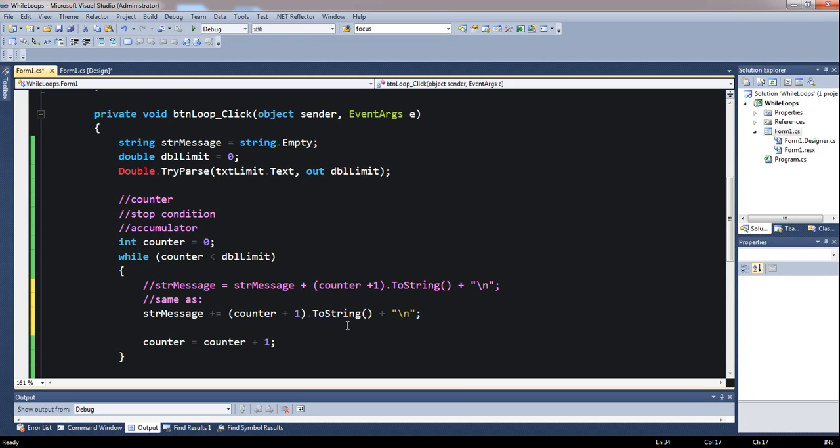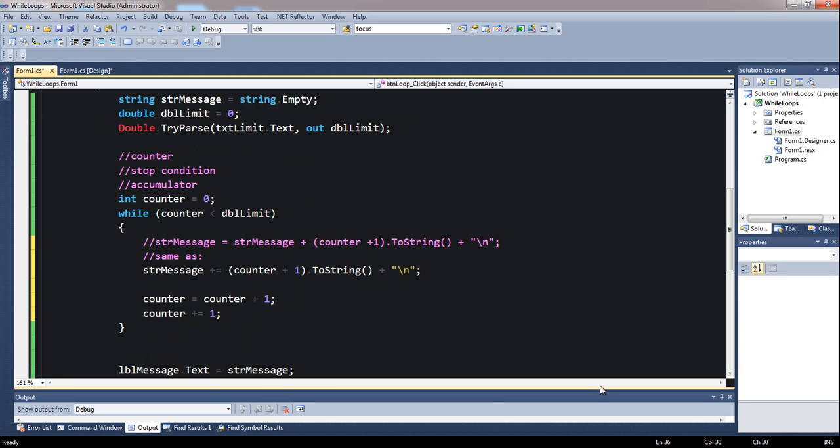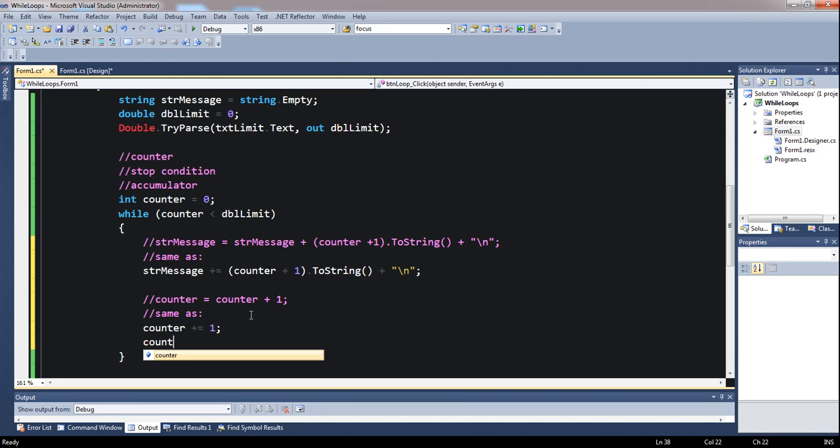I can do the same thing for an integer. I can say counter plus equals 1. So that's saying take my value, add 1 to it, and then store it back in the original variable. Now, because of how we often will use counters inside of a loop and how often we'll usually add 1 to them, there's even another shortcut when you want to add 1. And this only works with integers. You would say counter plus plus. Doing this will add 1 to its own value and then store it away.